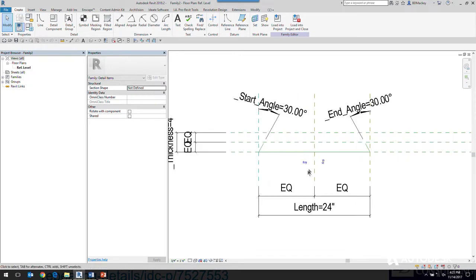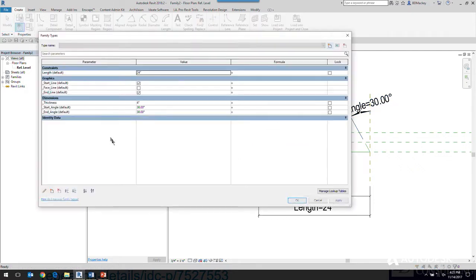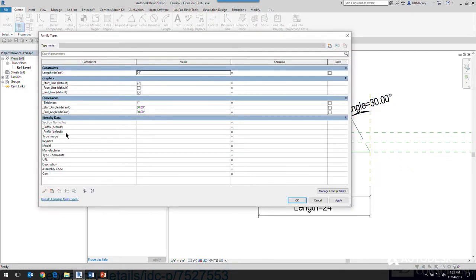So this automatically already has the start angle and end angle parameters that I like to use. This will also possibly have the prefix and the suffix that I like to have inside of there. So I build in all those custom shared parameters that I think I'm going to be using, or more than likely going to be using, on the majority of those. Therefore the shared parameters are there, the tags are pre-built to look at those shared parameters, and it's all set up when I start doing this.